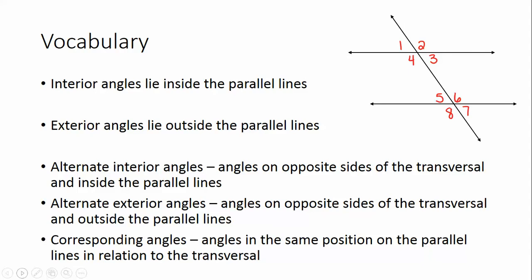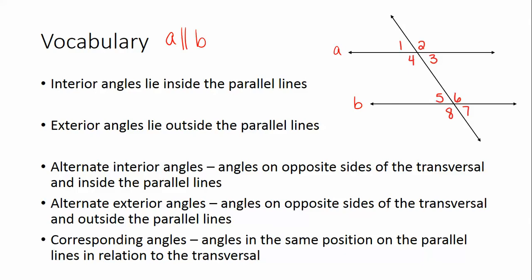So, interior angles. So interior, hopefully you think of the word inside. Interior angles lie inside parallel lines. So what we're saying in this figure is if we have lines A and B, we're saying in this case that line A is parallel to line B. That's the symbol for parallel.